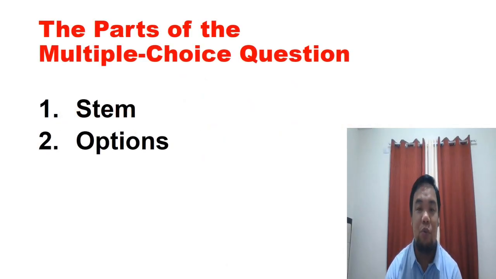The multiple choice question or MCQ is composed of the following structure. First is the stem. The stem is the question that may commence from any of the probing questions, the 5 W's and 1 H, or a determiner, a term, or conjunctions such as if, and the likes. The stem is the starting part of the question that presents the item as a problem to be solved, a question asked, or an incomplete statement to be completed. Included also are other relevant information.